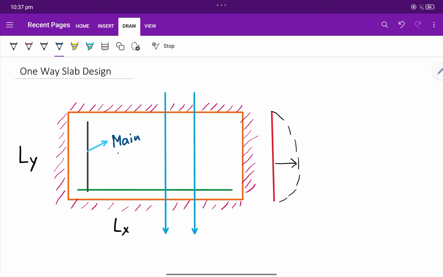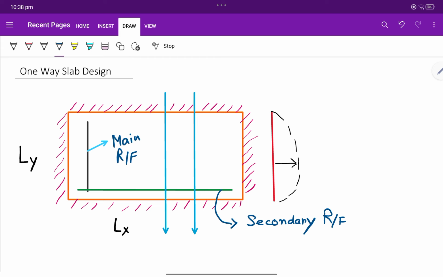And this green one, which is in the longer span, is our secondary reinforcement or distribution reinforcement.